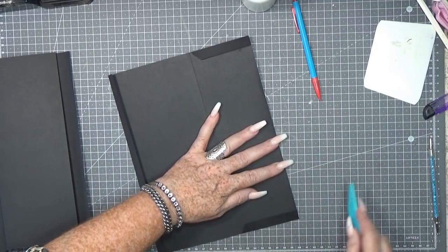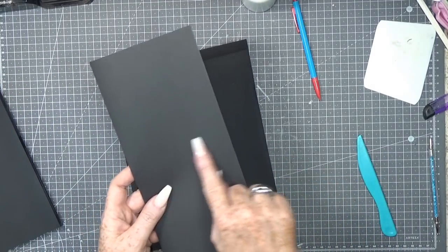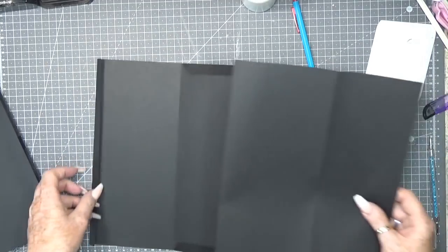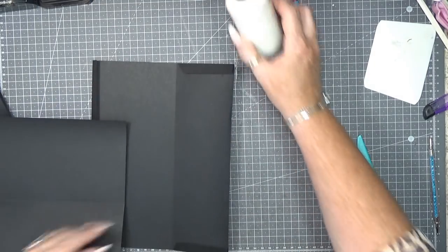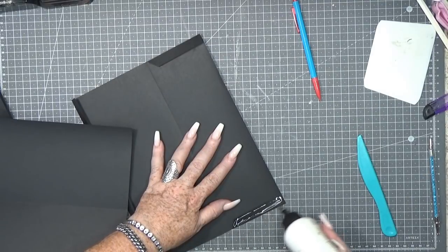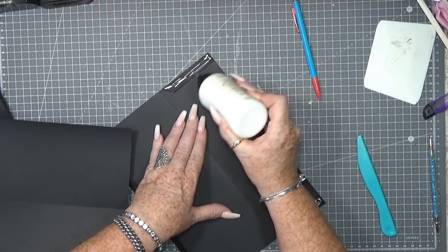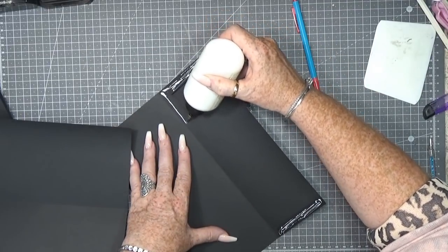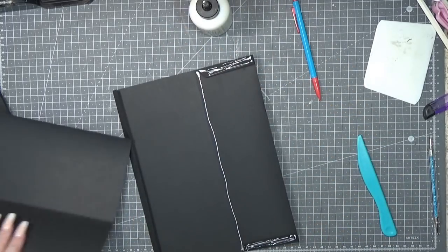Alright, so make that pinches. And now we grab that other piece. And this one we score, do you remember, at 4.5 inch? And now I'm just gonna add this on top here. So what I like to do is put some glue on those hinges. And some at the bottom to close it down.